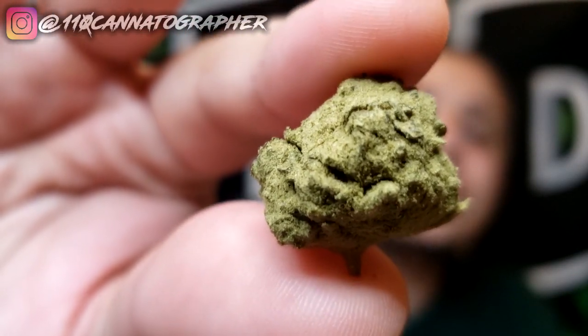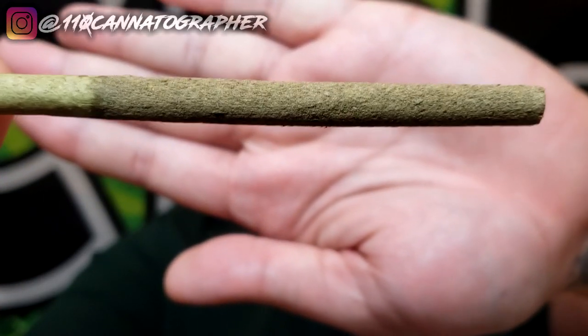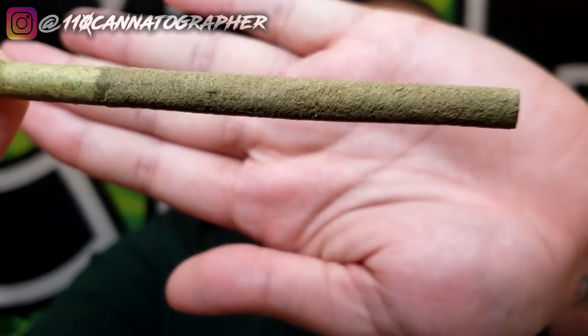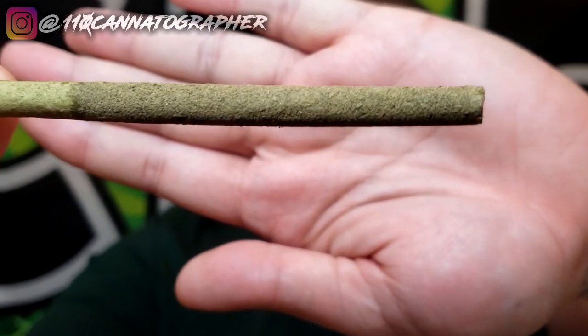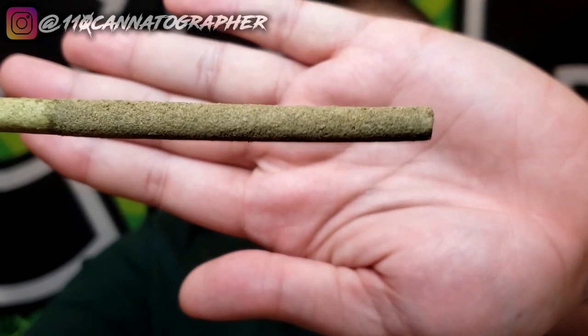That looks heavy. All right, let's take a look at this keef caked CBD blunt right here. It smells like Hawaiian Haze. It smells kind of dank though. Check that out. Okay. All right, so it looks like what this is, a high hemp wrap, obviously filled with flower, maybe rolled in a little bit of hash oil and then covered in keef.